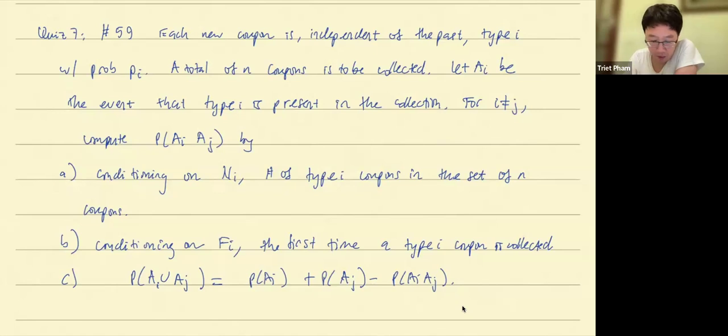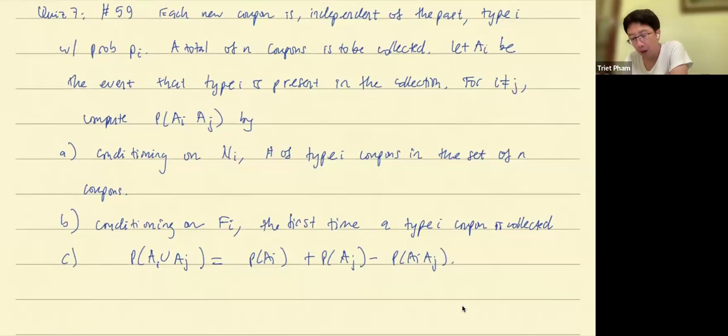Right, okay. And then the point also is for A, B, and C, they clearly must give you the same answer. If somehow your answers in A, B, C are different, that means you got something wrong in between. They're just different ways to calculate the same thing, but they twist your brain a little bit to look at things from different angles. Okay? And it's just more exercise on conditioning. And of course, it demonstrates that 3.5 is calculating probability by conditioning, but whatever, like I said, it's really just expectation. Okay. So let's see.